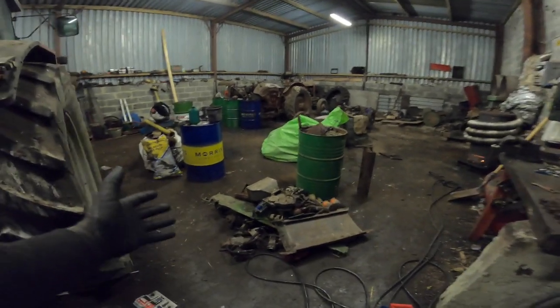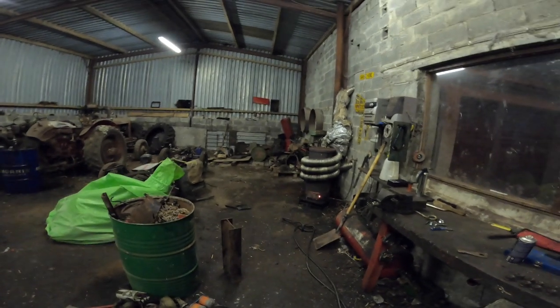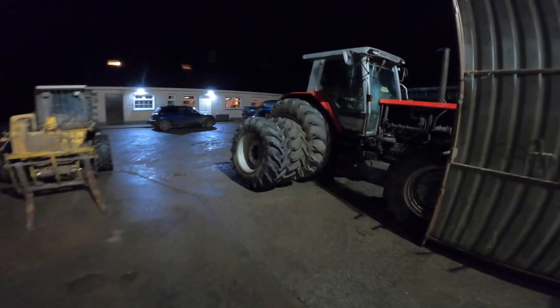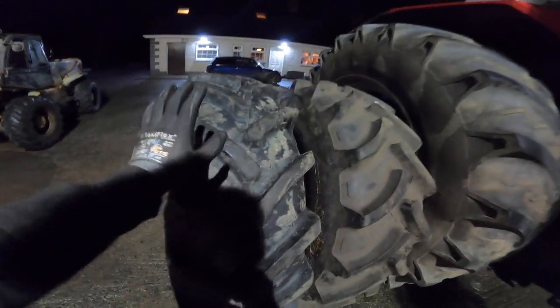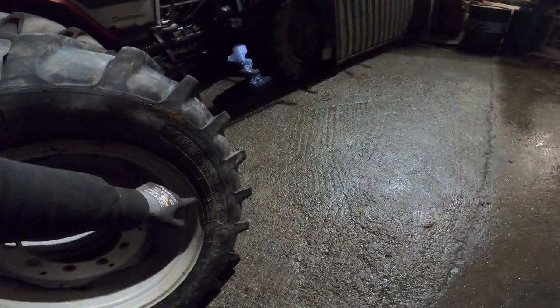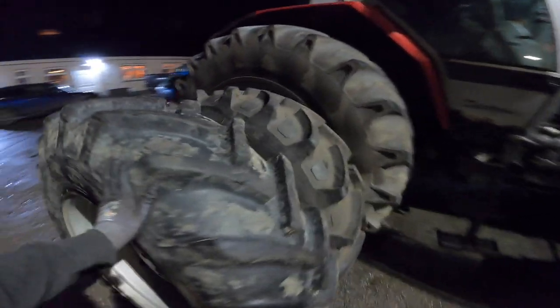There's a pile of stuff there for Father Phil to go through that I tidied up out behind the oil burner. The oil burner is lit, as you can see, but we'll get into the shed now when we get this moved. Anyways, here's our new set of tires, pretty much brand new treads for her. What size are they? Because I can't remember. 16.9s, 28s. That's what they are. So yeah, a new set of rubber to go on her.